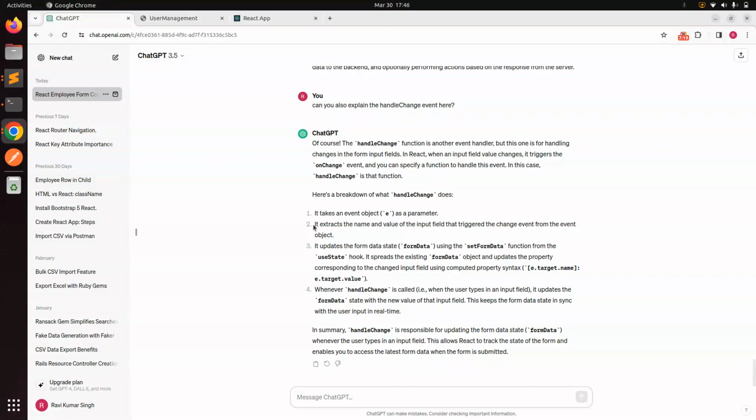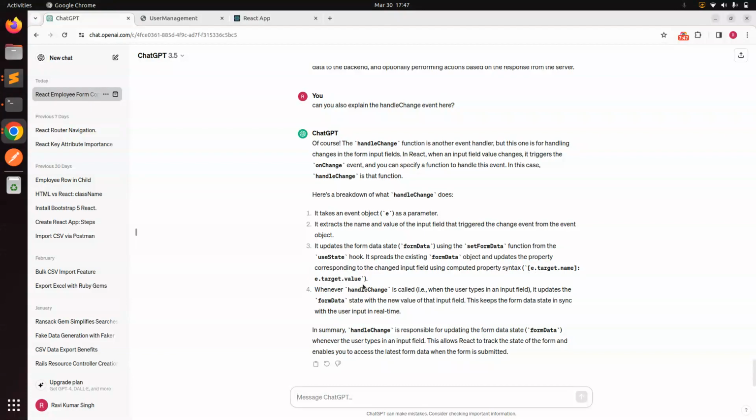Okay, and then it extracts the name and value of the input field that triggered the change event from the event object. Then it updates the form data state using the set form data function from the use state hook. It spreads the existing form data object and updates the property corresponding to the changed input field using computed property syntax, which is e.target.name colon e.target.value.